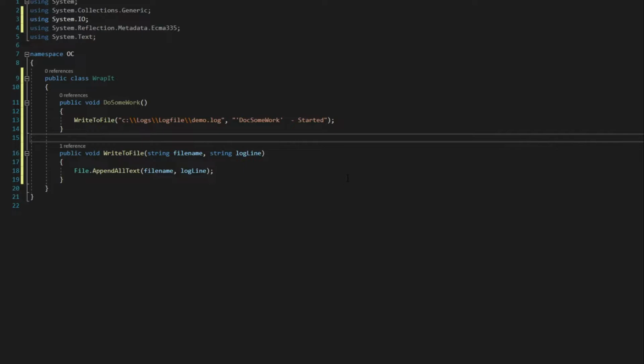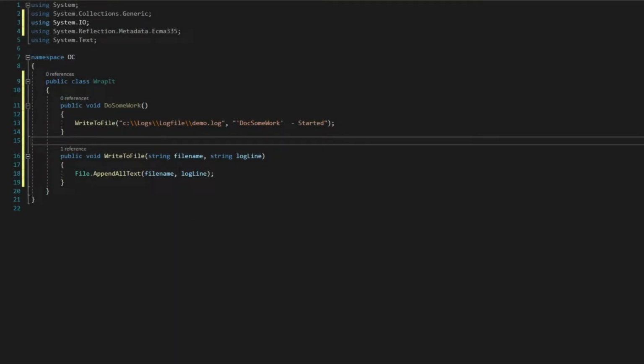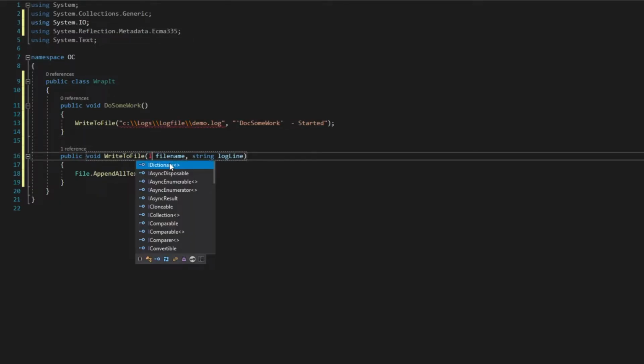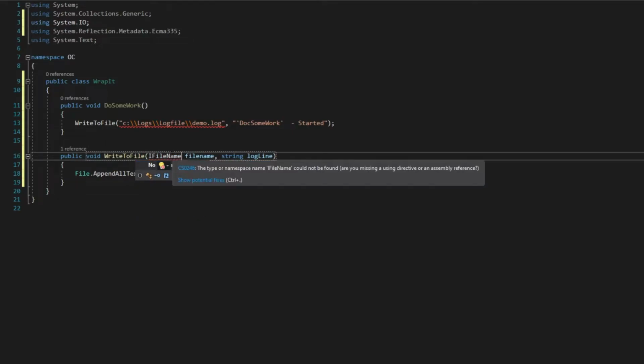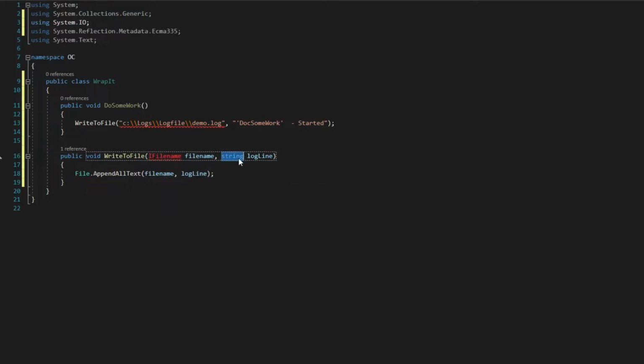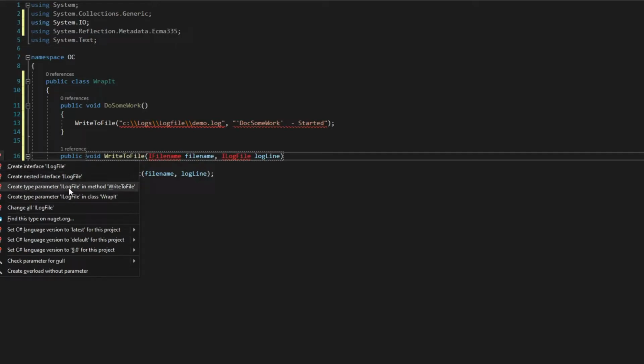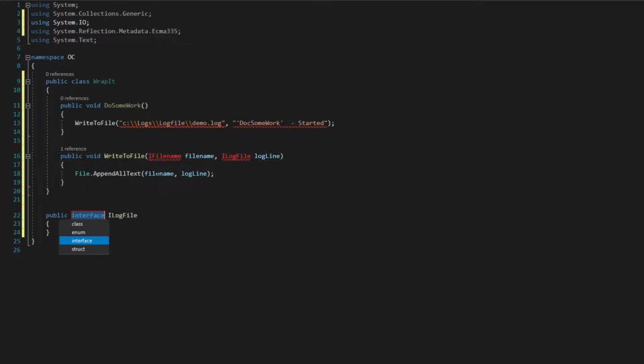So the idea of wrapping the primitives is to further show intent. And we can do that by creating a specific interface, abstraction, or class that represents the file name and another one that represents the log line, so the two can't be confused. In this scenario, I would do something along the lines of creating an interface for file name, we'll go with lowercase in there, and one for the log line. I'm going to leverage some of the nicely inbuilt functions and create an interface.